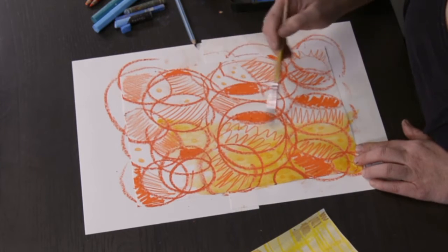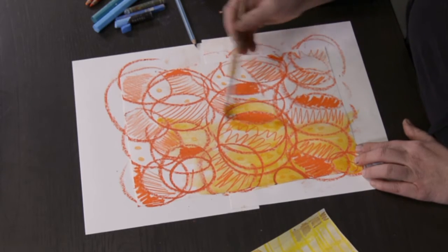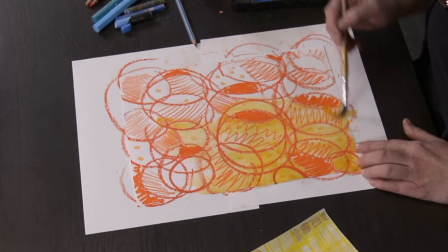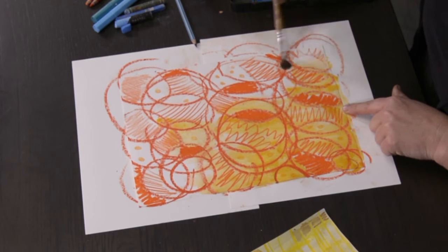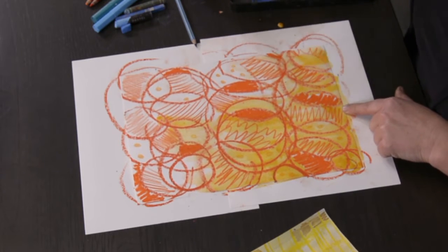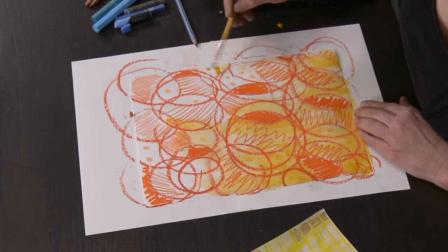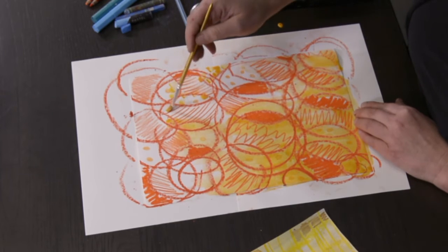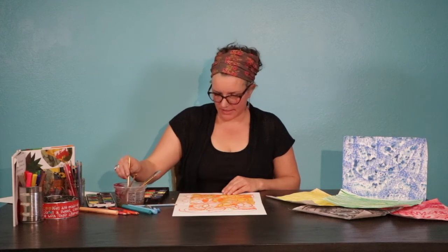But you can see how there's this resist between the water and the oil or the wax of the crayon, which I think is really cool. And as you can see, I'm going to the edges, so the whole page is getting filled. And then I'll use a small brush just to mix it up and just add to these little dots. But you can see how now this is like a different texture. So the way that we use our brush or our tool is creating a different texture.